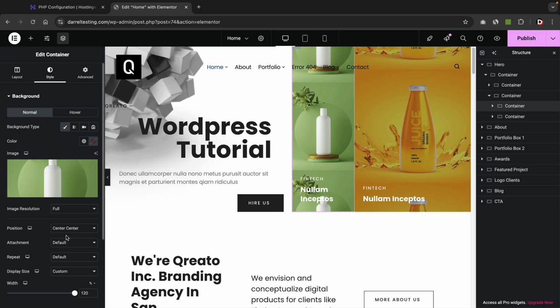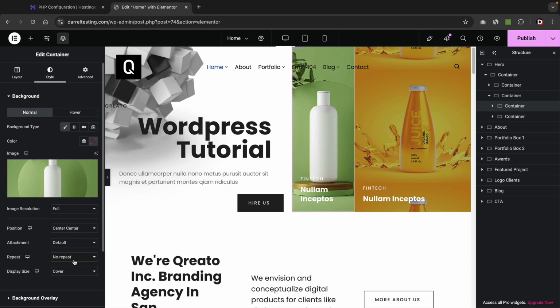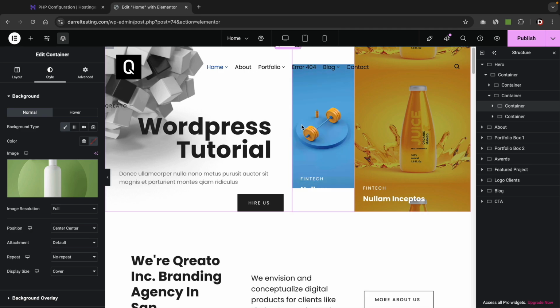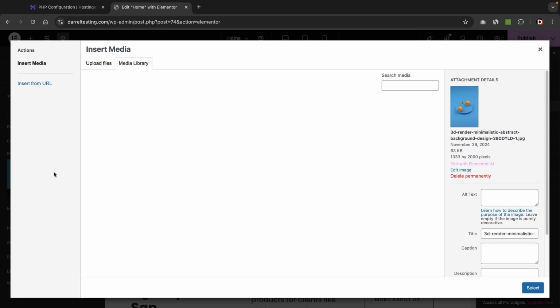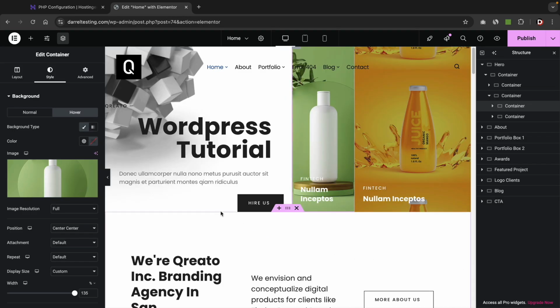Now here under the controls, if you don't want it to repeat like that, here I put no repeats. And then for the display size, I do like cover, and that actually forces the image to cover. So you can see here how you can just simply go ahead and replace the images. Now, if I hover over this, you're gonna see it's using that old image. So just make sure to do the same thing for the other one. Now, you can also use any image you want, but I just like it consistent. So over here as well, I'm gonna put cover, and that'll make it so when I hover over it, you'll see that it has no difference.